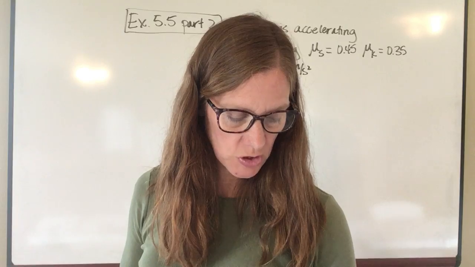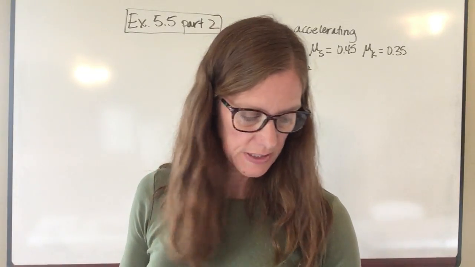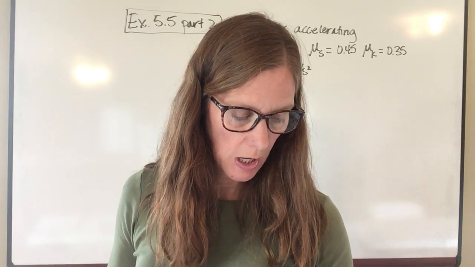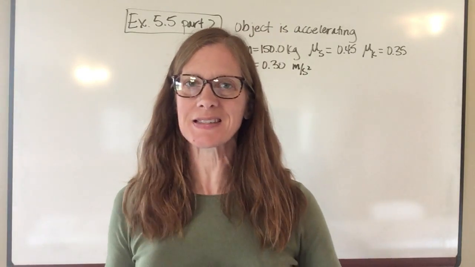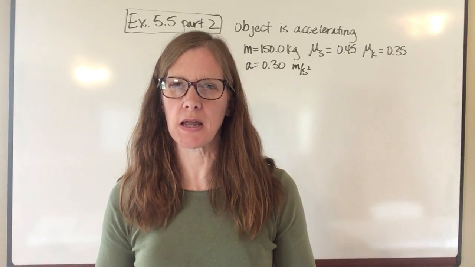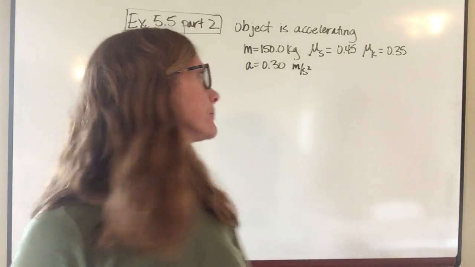The frictional coefficients between the desk and the floor are, and then they give us those. If the desk is already moving, how much force must the man exert to keep the desk accelerating at 0.3 meters per second squared? Okay, so let's analyze what this problem looks like here.